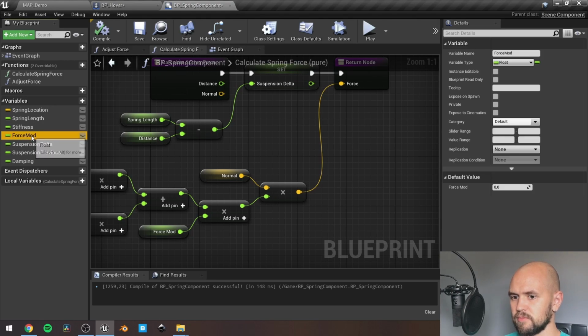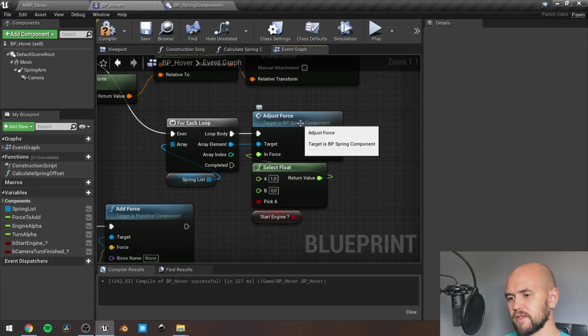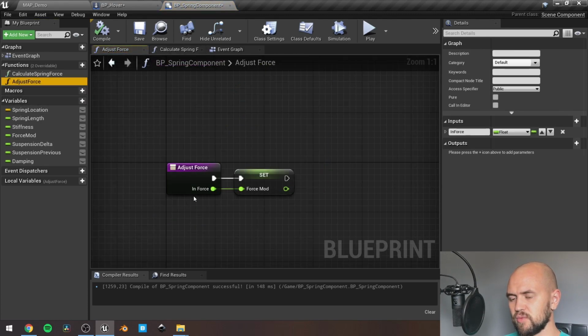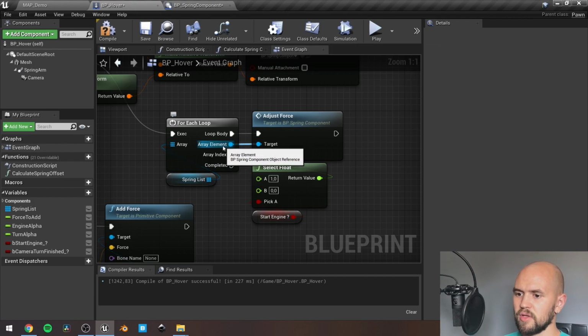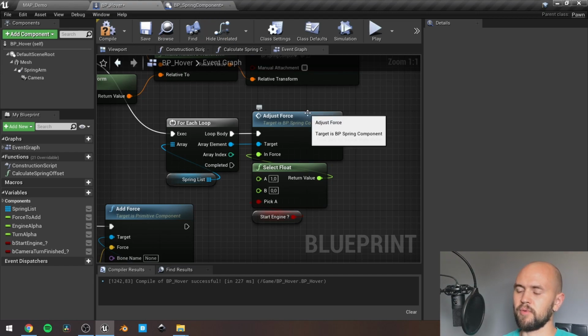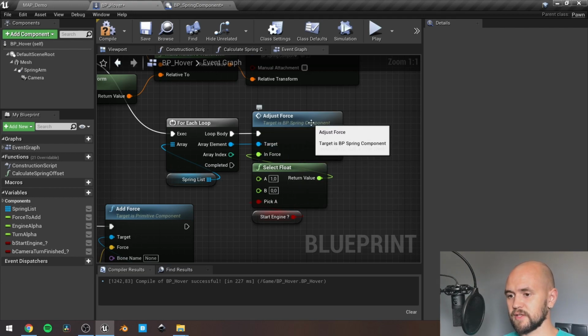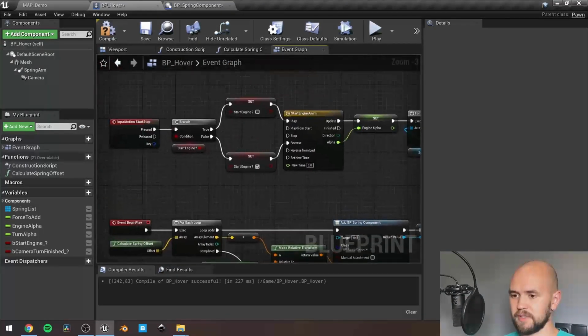I'm actually changing the force modifier, this one. As you can see, I have the function which is called adjust force. It's in our spring component here. Actually, what it does is change the force modifier. So when I'm iterating through the spring list, I get all the array elements, and for each spring component, I change the modifier in the adjust force function. So it's the basic setup here.